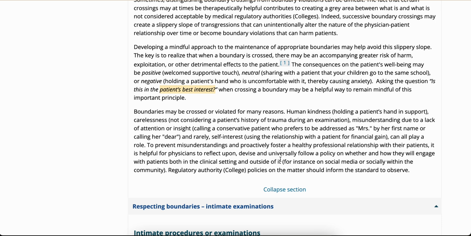So that's why they are saying you should reflect upon yourself and make a universal rule for your own practice, because that will help you not to feel like, okay, the approach with this patient will be different, because this patient is fine with me touching her or doing an exam, but that patient is not fine. You have to treat each and every patient with the same respect and the same kind of treatment options, and your professional boundaries should always stay the same with each patient.